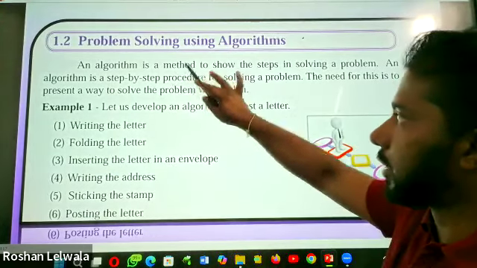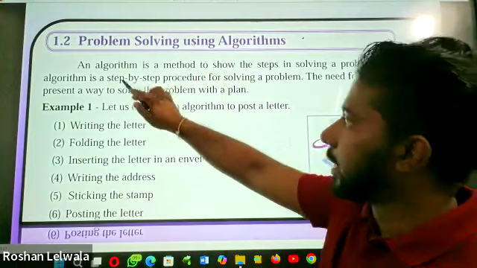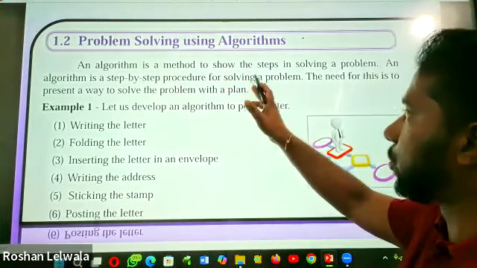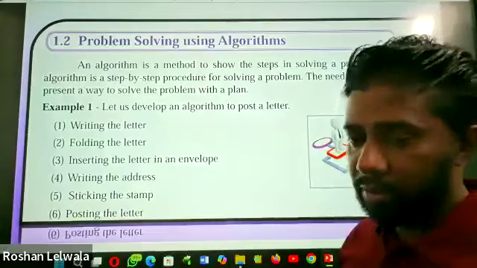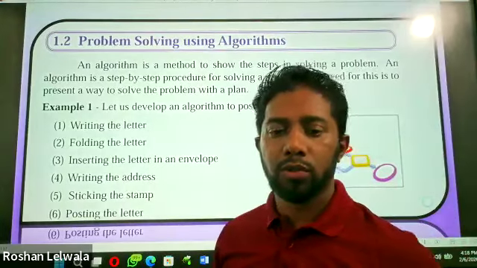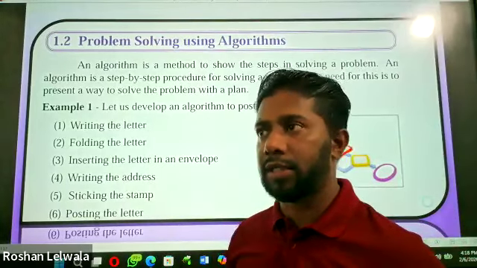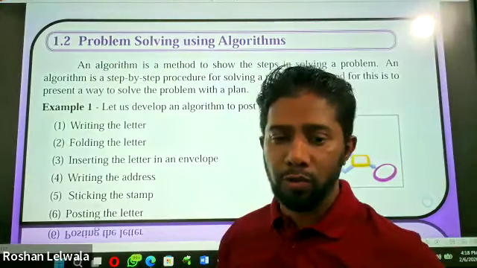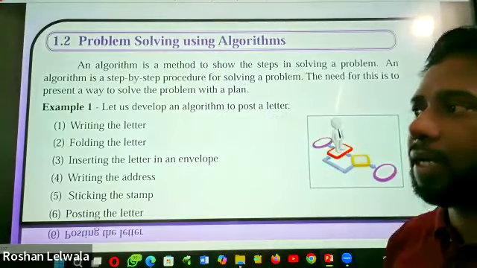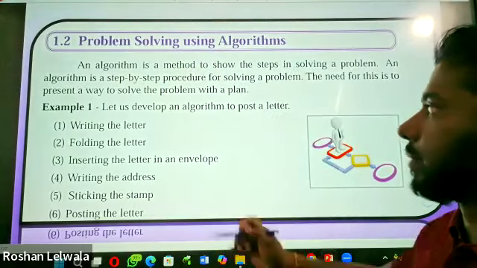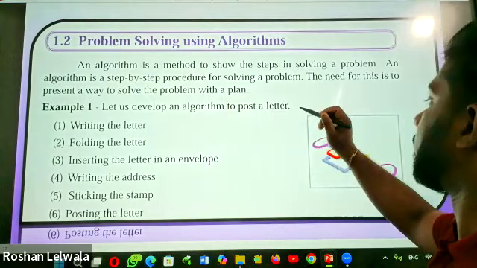That means we can define it according to the algorithm. An algorithm is a method to show the steps in solving a problem. Or we can define it as the steps of problem solving. Those are the steps of problem solving: a step by step procedure for solving the problem.